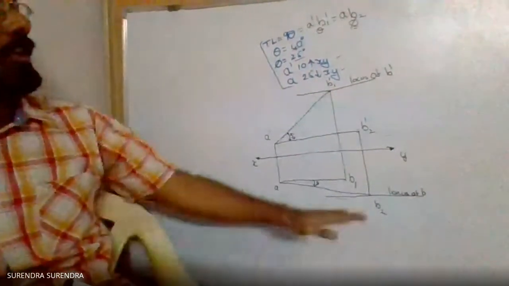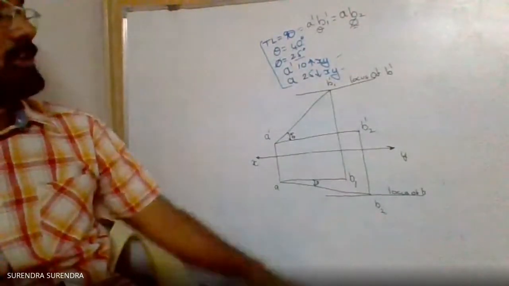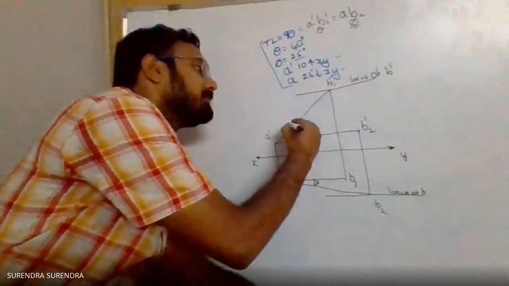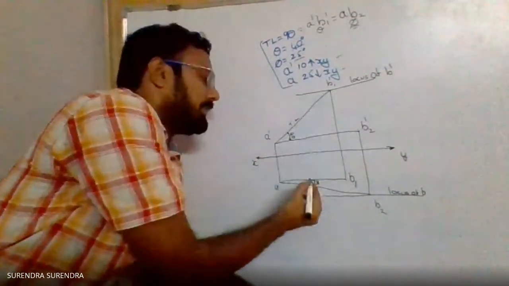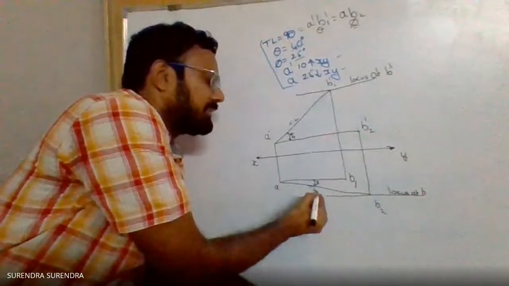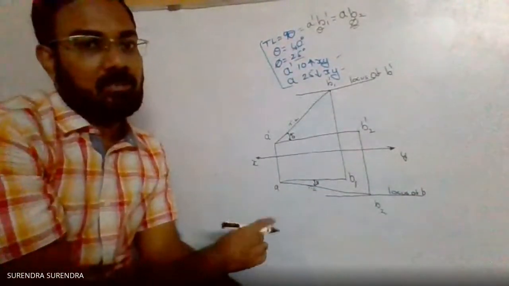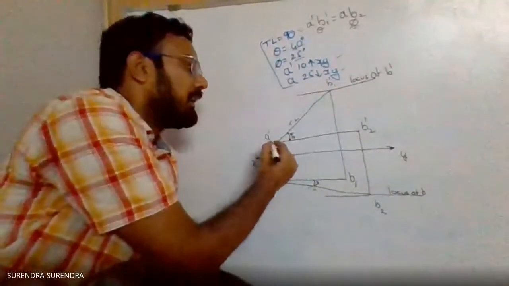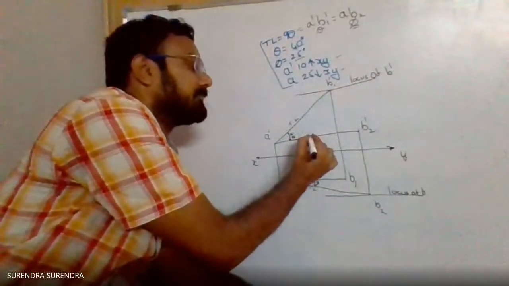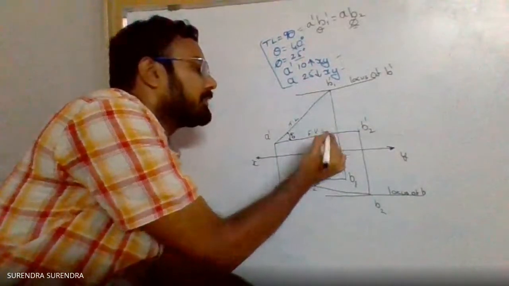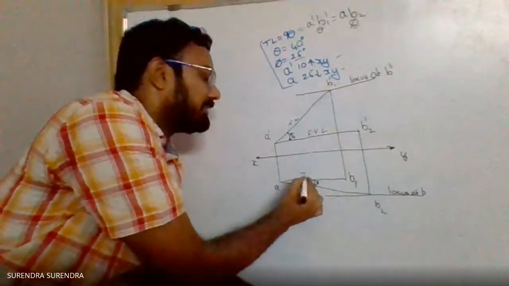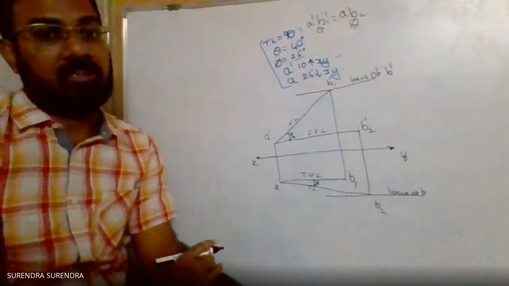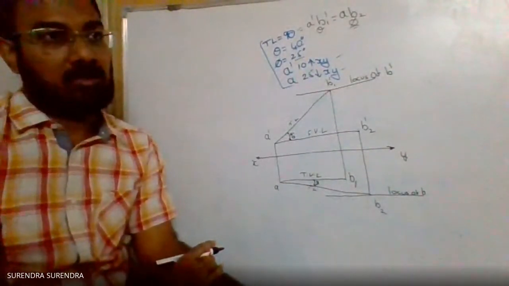Now, after drawing these parallel lines, the locus of B and the locus of B dash. Now, what is this? This is the true length of the line, and this is also the true length of the line. No need to indicate; just for explanation purposes, I'm writing this. These two are the true lengths of the lines, and A dash B2 dash is the front view length and AB1 is the top view length. Even though you write it, it is not a mistake, but it is not compulsory to write these terms.